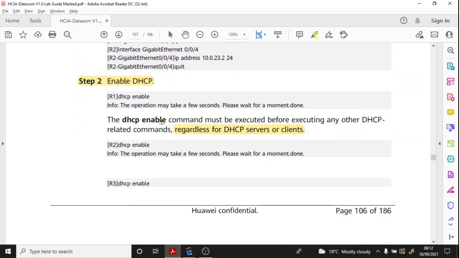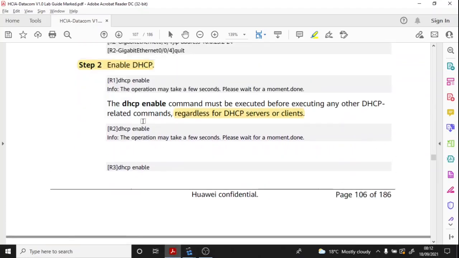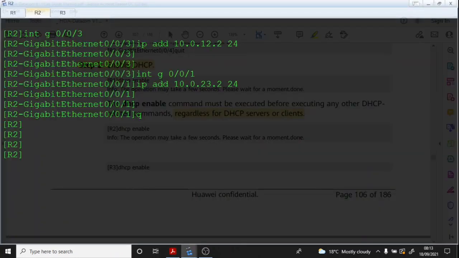To configure DHCP, we first need to enable DHCP. Now, DHCP must be enabled on both the server and the clients. The DHCP enable command must be executed before executing any DHCP related commands, regardless of whether it is a DHCP server or client. So we must use DHCP enable on all the devices. So let's do exactly that.